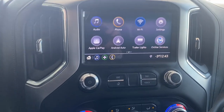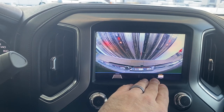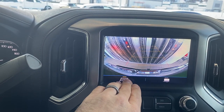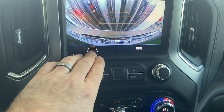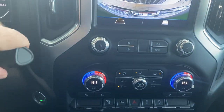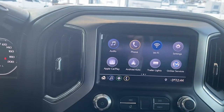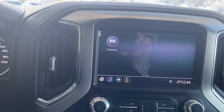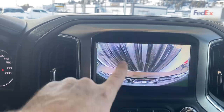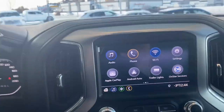I've put it in reverse — you can see the backup camera with different angles. I'm obviously really close to that wall. You also have the trailer camera angle. Going back to our home screen: Apple CarPlay, Android Auto, and different settings here including cameras. You can go in and look at the camera settings as well. You'll have to excuse me — I'm not too familiar with these trucks, which is why I tried to just do a cosmetic rundown.